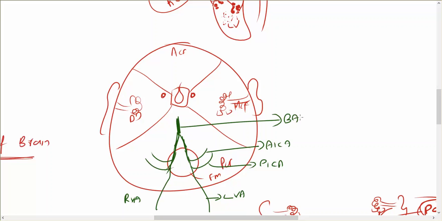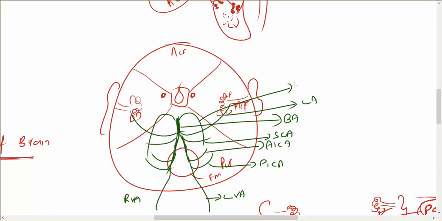At the start of the basilar artery they give a branch, the superior cerebellar artery, and then another lengthy branch which goes to the inner ear, the labyrinthine artery. From the top of the basilar artery they give another major branch that goes to the posterior part, the posterior cerebral artery. So this is all the posterior circulation.